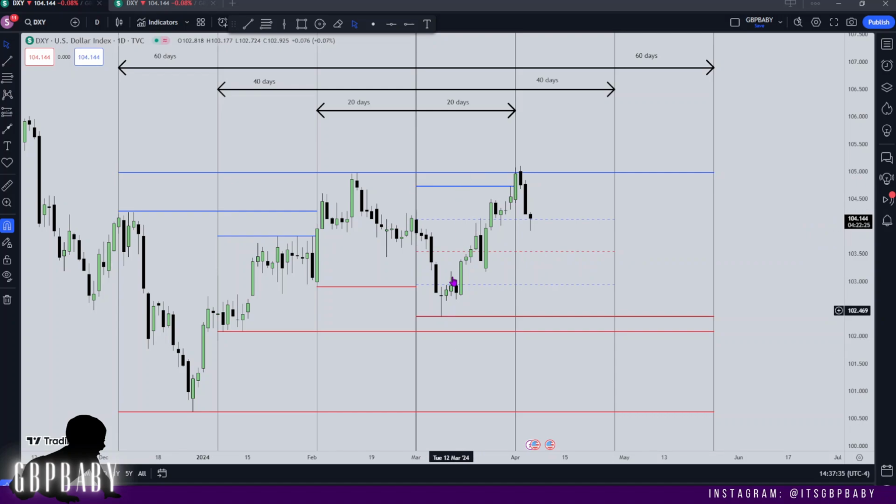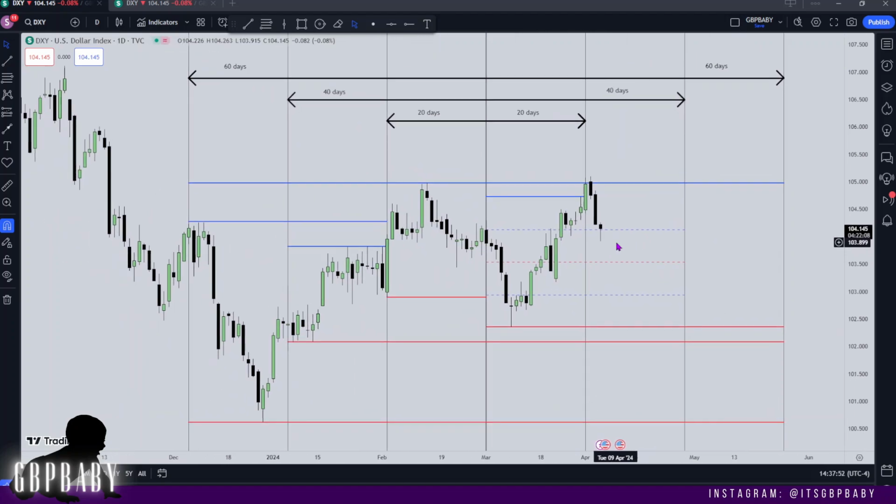So now we have the range of the previous 20 days marked out, and you can see we're already finding some kind of support at one of those levels. So at the 25% level, you can see we traded down into that today, and we've just come off of it. But remember, we're expecting a run lower, so we want to see if this 50% target can start to get traded to.